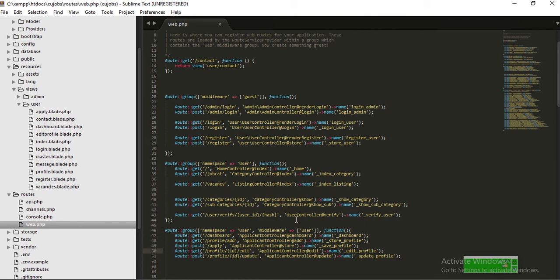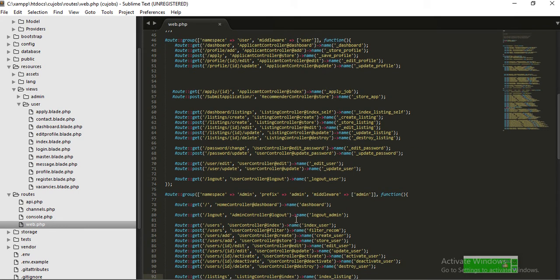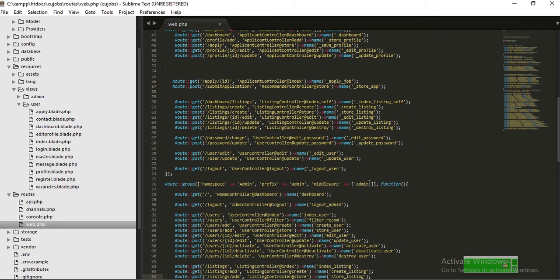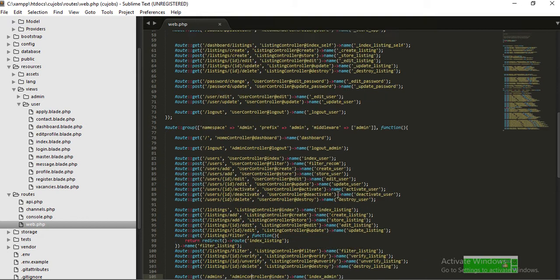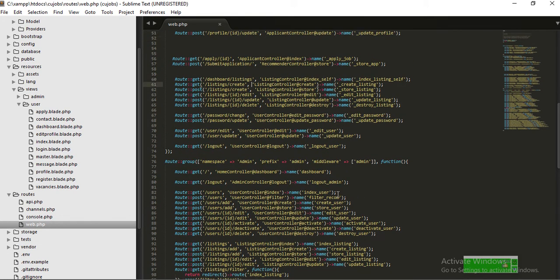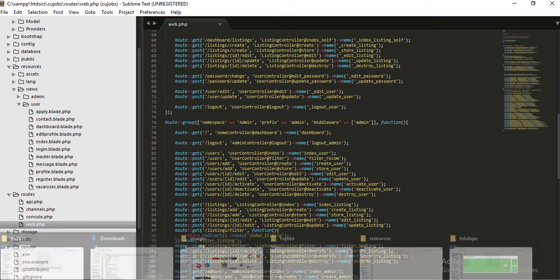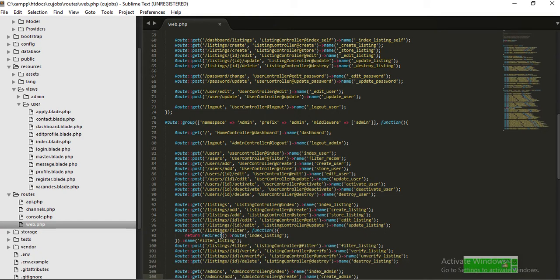Then there's another, even crazier security man called middleware admin. Middleware admin is so crazy that if you're not an admin, you can't log in. Even though you registered, if you're not an admin, you cannot log in. So when you try to visit any of these pages, like /admin/add, listing/add, all these links, without being an admin, you can't go there because it will require admin access. That's why we have this security man called middleware admin.